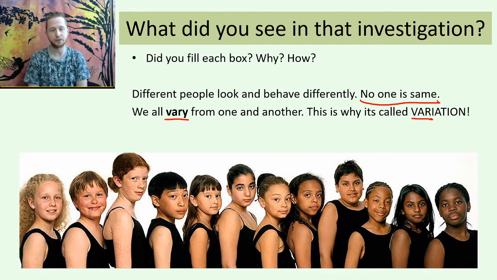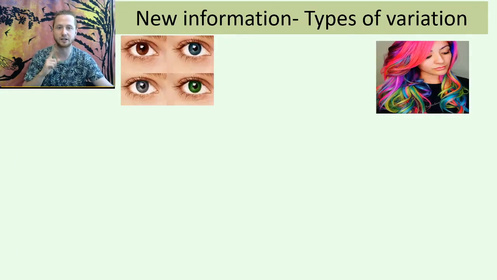All of these people that you see in front of you, they all vary in many different ways. They've kind of been lined up from one side to the other regarding skin colour, but there's so many other pieces of variation that you can see. You can obviously see how tall they are is different. You can see their hair colours are different. You can even see their hairstyles are slightly different.